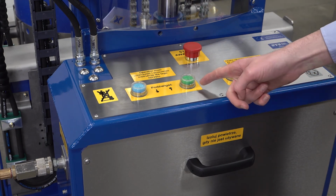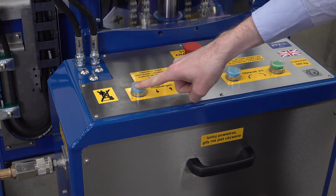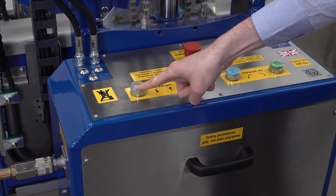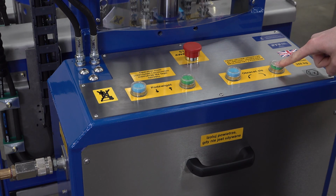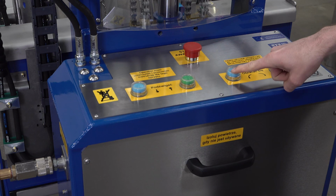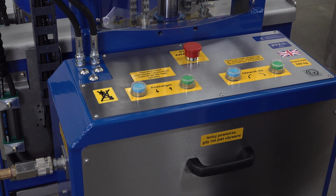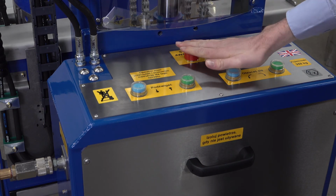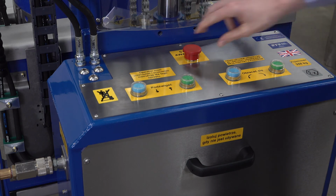On the left we have our lift lower buttons, so we press the green button for lift and the blue button for lower. Then on the right we have the green button for tipping forward and the blue button for returning to vertical. In the centre we have an emergency stop button. We press this down to cut all functions to the unit. To reset it, we twist it clockwise.